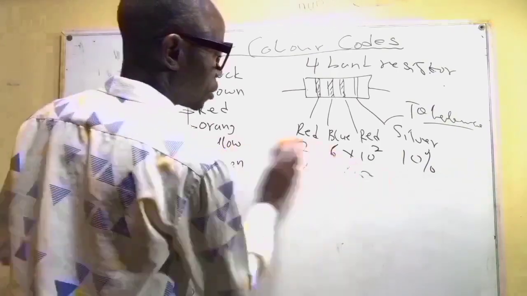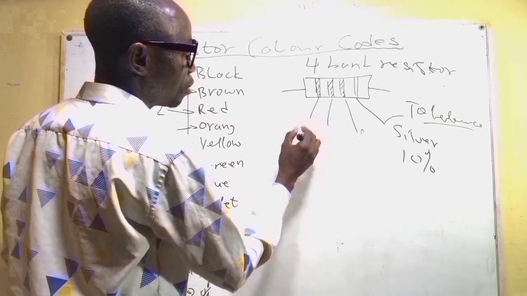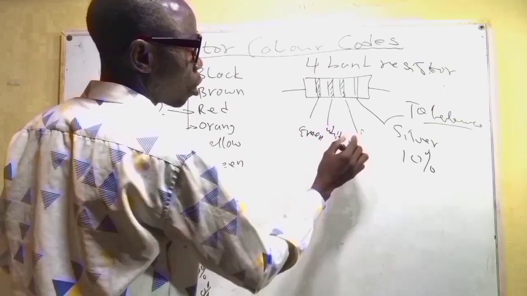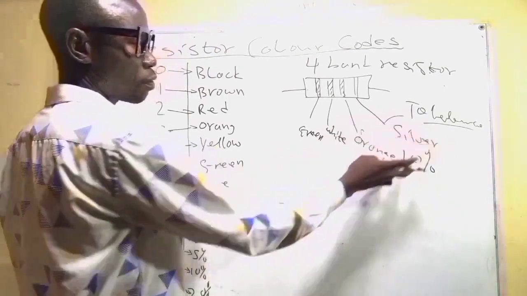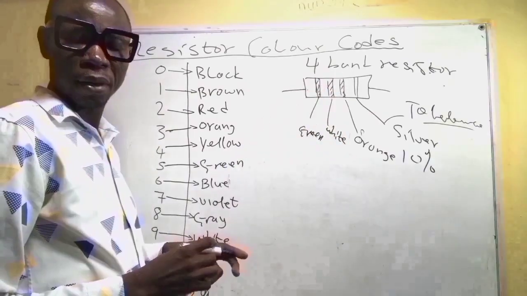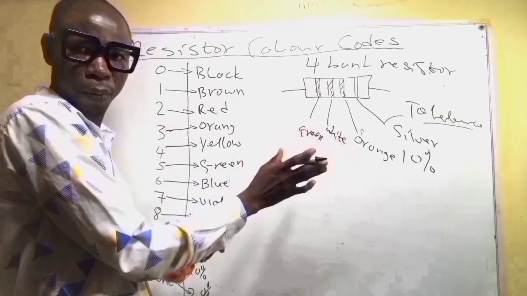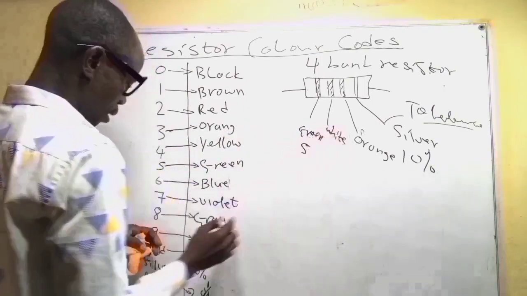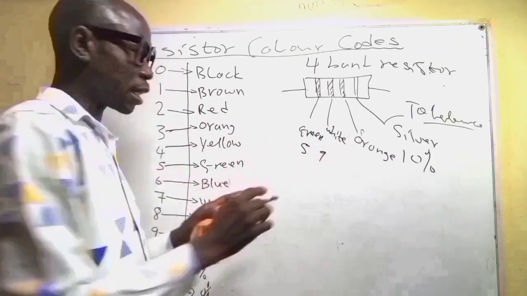Okay, let's see. It's green, white, orange. This is a resistor coated with the same silver band. You see? So here, to know the resistance in this resistor, which reduces the flow of electric current, you must understand the colors first. So here, green is what? 5. White is what? 9. Orange is what? 3. So you do not write 3 like this. No.